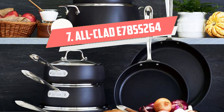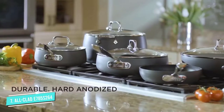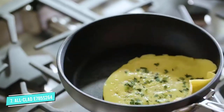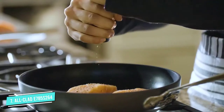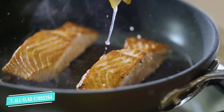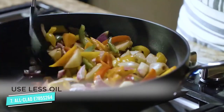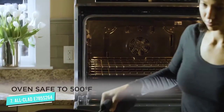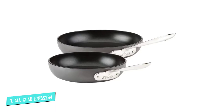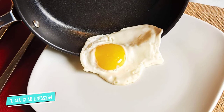Number 7: Alklad E785 S264. If one non-stick frying pan is good, two is better. This set includes both an 8-inch and a 10-inch frying pan, so you'll always have the pan you need. They have a hard anodized non-stick finish and are made from aluminum for even heating. After a few weeks of use, our reviewer found that the pans looked almost new, putting the non-stick surface a cut above cheaper non-stick pans. A stainless steel base keeps the pans from warping and makes them suitable for use on induction cooktops. The handles are stainless steel and designed for a comfortable grip, and are riveted onto the pan for security.